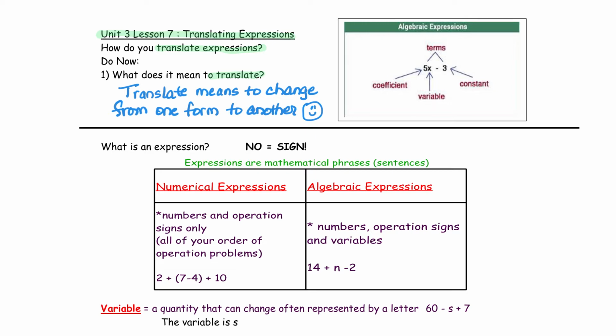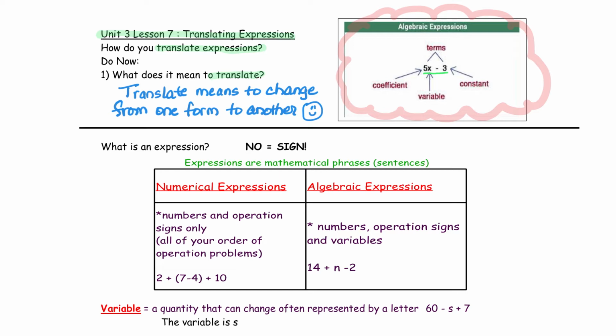If we take a look over to our info box over on the right, we notice that there's this thing here called algebraic expressions. There is a lot of vocabulary terms, boys and girls, in this unit and specifically in this lesson. So let's take a look at some of these definitions. The first thing we see is this expression here. Remember, an expression can be numerical or algebraic, and basically all it means is that it has numbers and an operation sign. If it's algebraic, it has this thing called a variable.